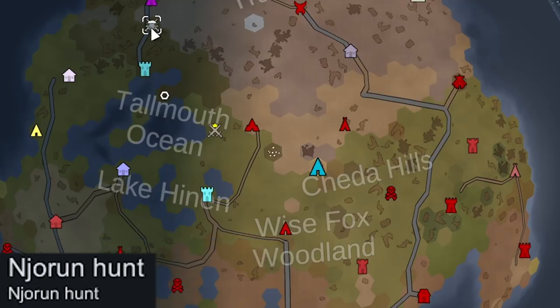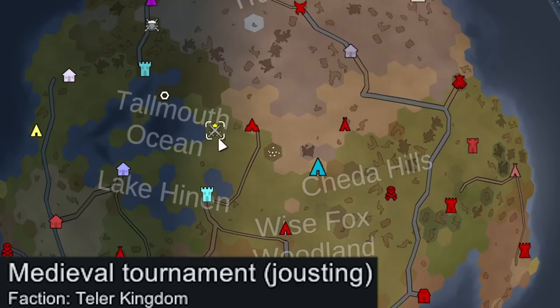And while we're on the map, we can see the Najoran Hunt is over here to the northwest. I think we will try to go clear that out right now, actually, assuming we can get a Psychic Pacifier. And there's Medieval Tournament on the way too, which is a jousting tournament. I believe you have to have high melee and animals, which I don't think we have anyone that has any animals.